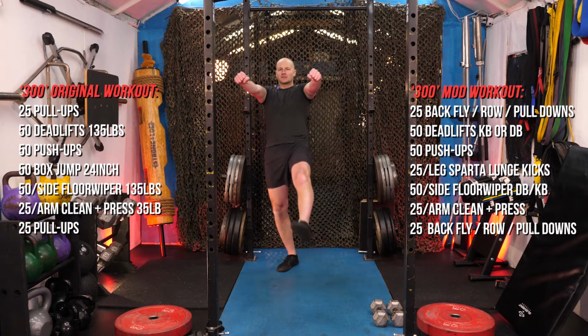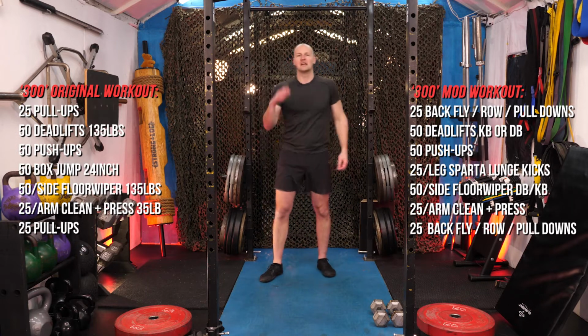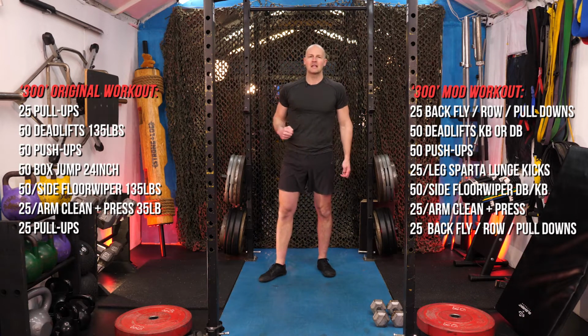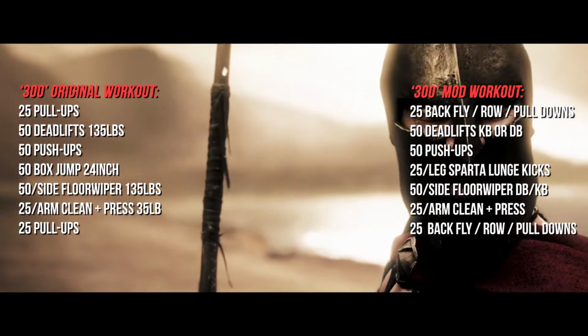For us, two dumbbells will just be up, so that's easy. Clean press easy, pull-ups easy. See you back in a second. We begin the 300. Today, no Spartan dies.